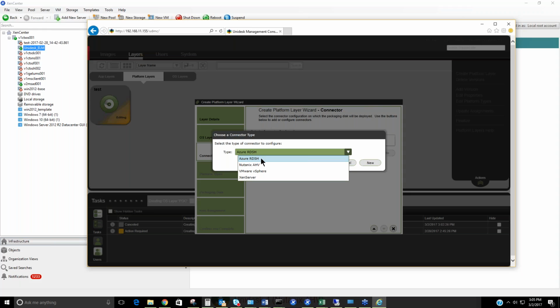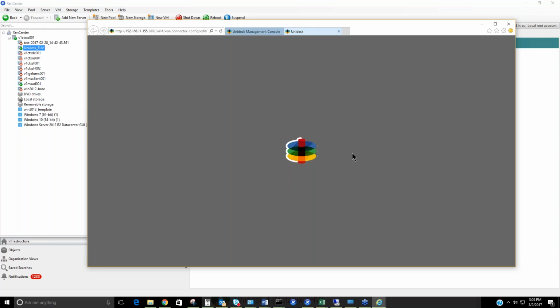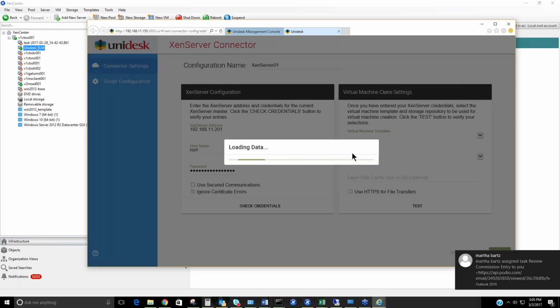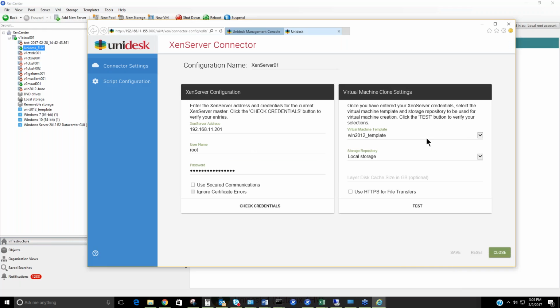Okay. So in our case, we wanted to do Zen server, so you'd pick Zen server and say New. Go ahead and do the, well, you can just edit the one you have, actually, to show them. Click on the one you have and click edit. Now, this is important. When we do this, this was just so we were rewriting our interface. We were getting off Silverlight, so all the truly new stuff is in a different interface. So you'll see this actually opened up to a different port.